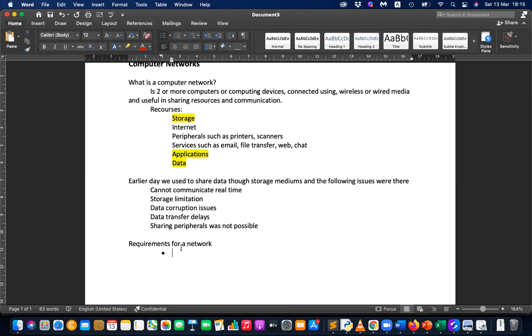Computer. Yes. Network, computers, or computing devices. So anything else?